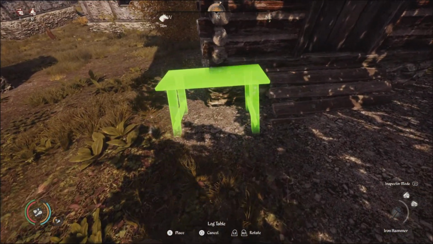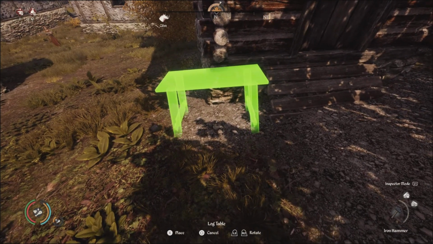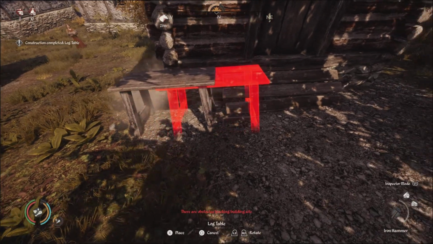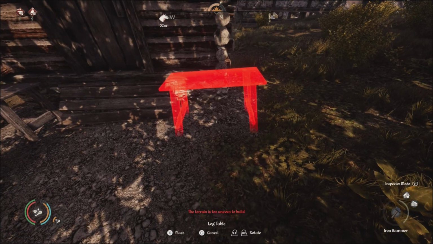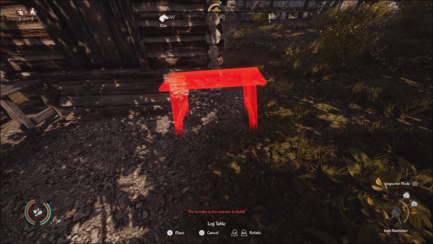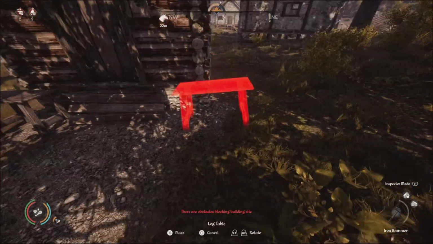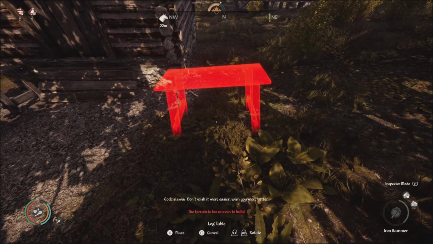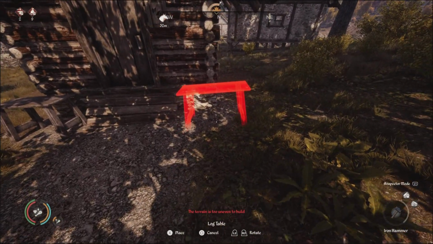Right. So I'm thinking we could put a table here. Maybe a table here, and then we'll just plop some. Maybe terrain is too, look. See, that's a big thing when you're decorating. God, I hope they change that a little bit. Why is this too uneven to build? It looks exactly the same as over there.